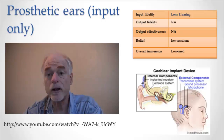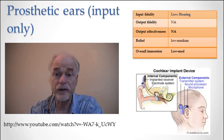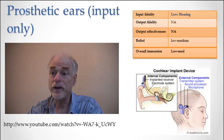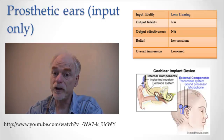So this is real life. People get cochlear implants all the time. It's not that old of a technology, but what is it doing? It's replacing your ear — it's jacking in, basically, to the nerves inside your ear and allowing you to hear. The problem with it is that it's got a very low input fidelity. It's not really like hearing. The experience you have in a movie of hearing voices is nothing like the prosthetic ears or the cochlear implants that we have now.